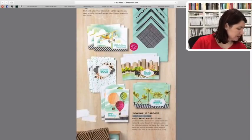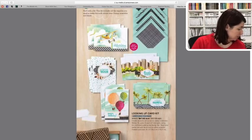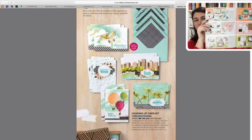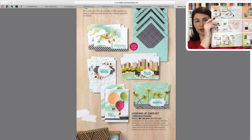But all of our kits are found on page... I'll get the exact page for you to look at. And if you don't have an annual catalogue, please let me know. If you live in Australia and you want one, it's in the catalogue on page 202. So you can see all of the kits on that page. That's a great place to begin if you are new to stamping.